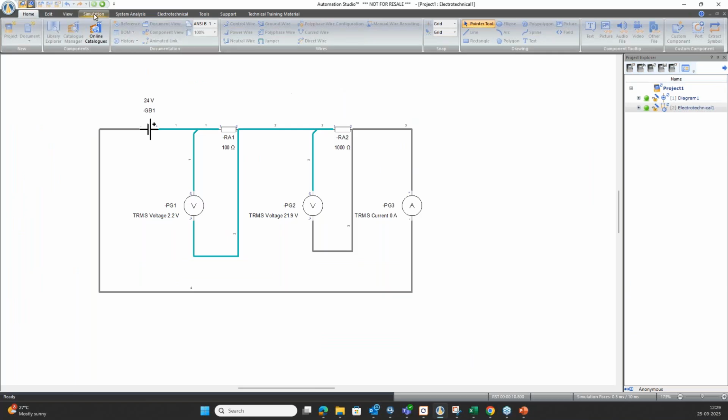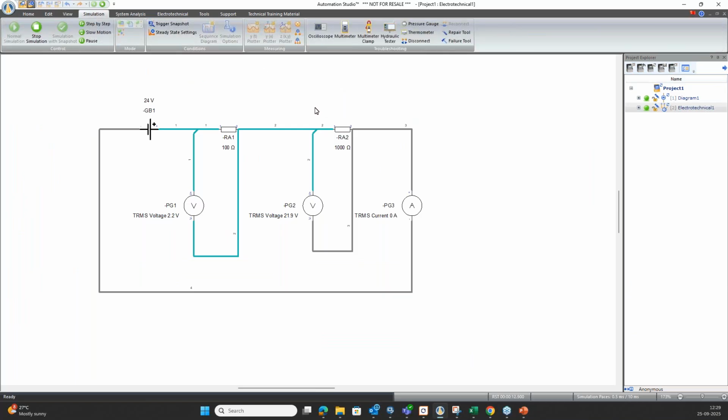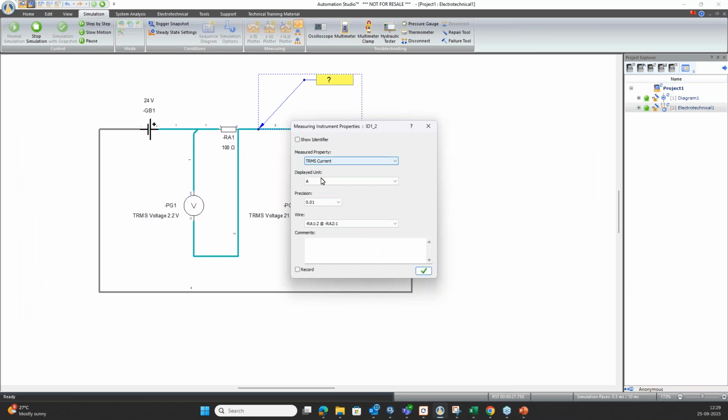So with that being said, I would also like to showcase how you can measure certain properties with the help of measuring instruments as well. If I go in the component dynamic measuring instrument, say for example, I want to measure the TRMS current across this particular wire.